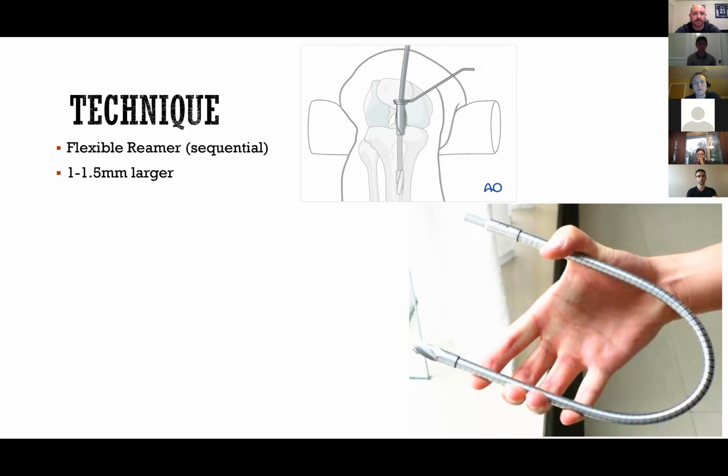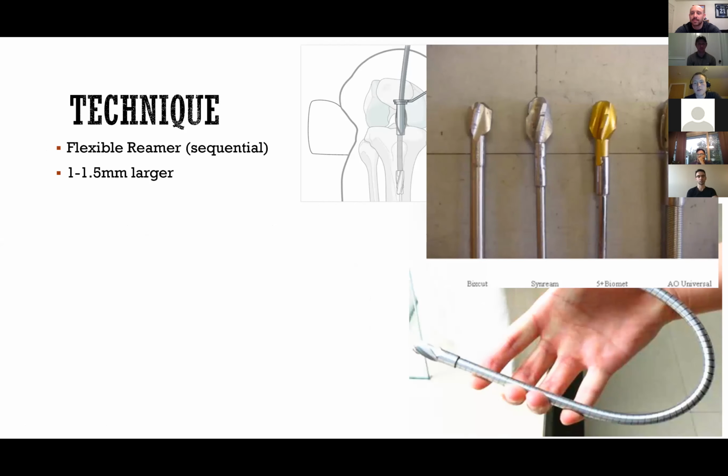So let's see. It's just illustrating the flexibility of the reamers. We have a variety of tips that we can use on these. The only thing I want to point out to you guys is that some of these reamers are sharp on the end and they can cut their way down through bone. We call those end cutting reamers. And then sometimes after you've passed the first one, you don't need to keep cutting the bone away in front of you, so you might use one that only has cutting flutes on the side of it.